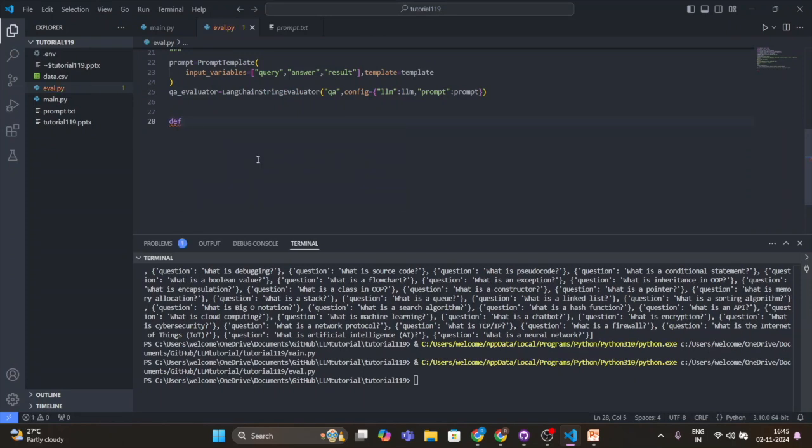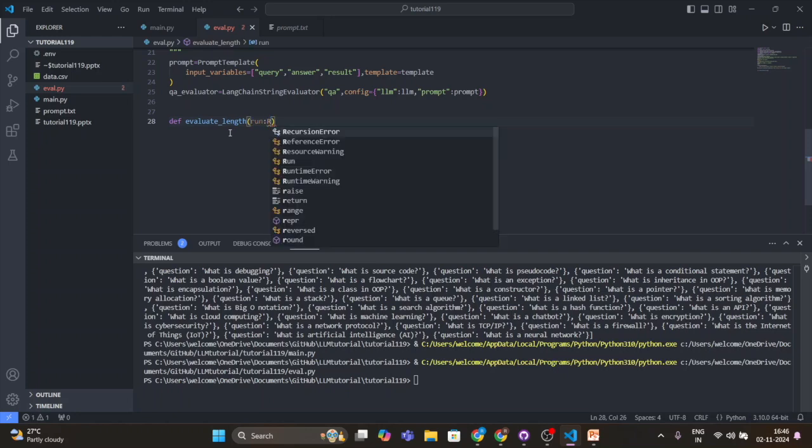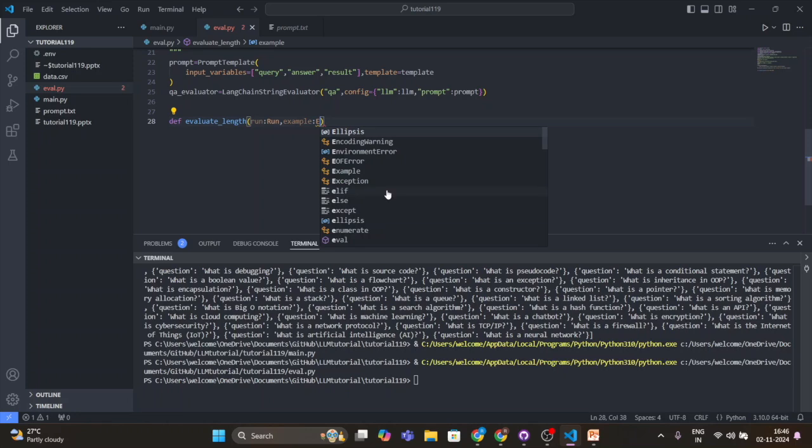Let's say evaluate_length. This is going to take run, then example. Now prediction.